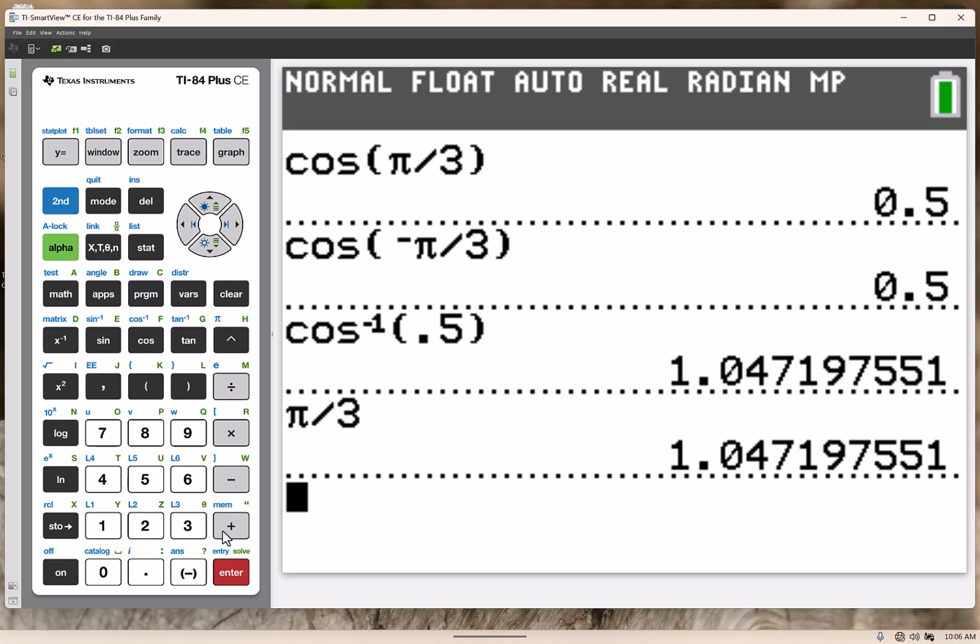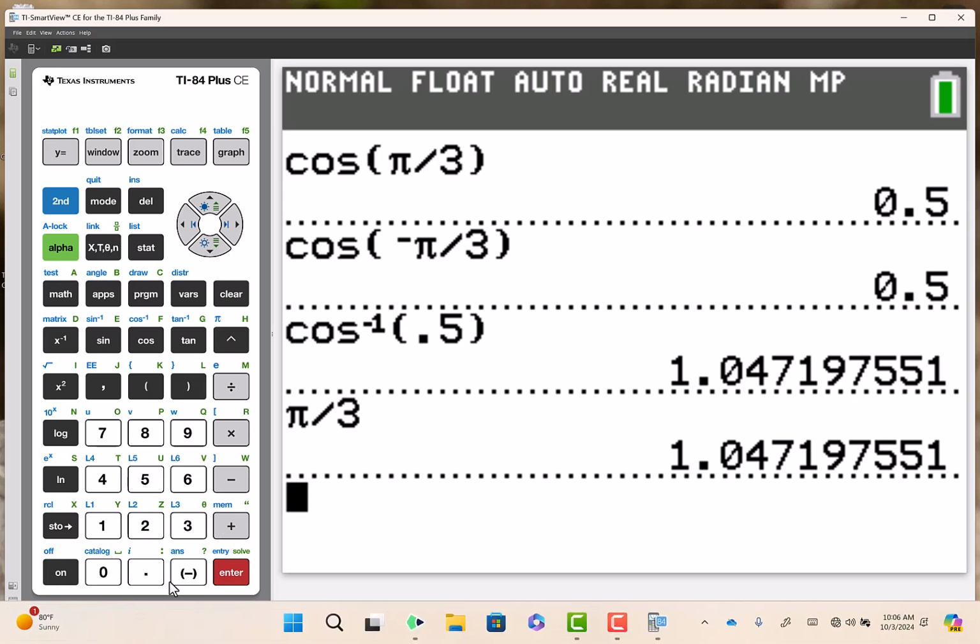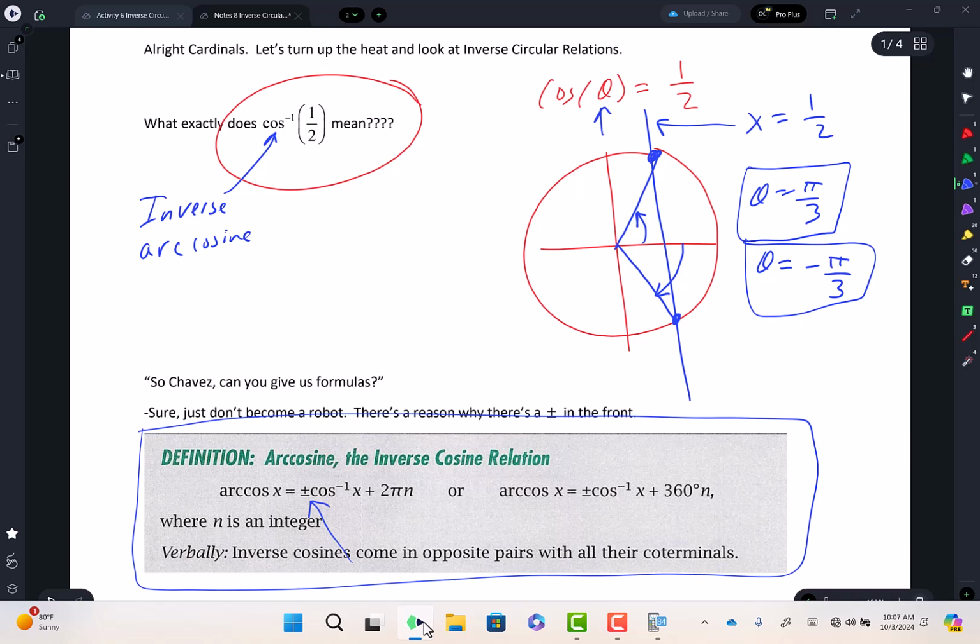Okay, now here we go. Here's what I want you guys to really, really understand. There is an infinite amount of angles that will give me 1/2. So how would I find the other angles? Tell me what you think when you see this one whole revolution there in green. I have to add what? Like if I want another angle that also gives me 1/2.